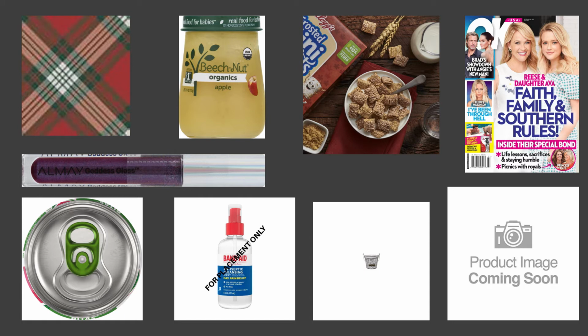Here are some actual product images from Kroger's database. Examples of some of the things I just talked about. I still haven't figured out exactly what that is. There's an expiration date on that. You can see the cereal, but you don't know who it is. This is dated, right? She's dating somebody else now, I'm sure. This one's an obvious one. This, you get that tiny thing. What is that, when you see that online? And this may or may not be a soda. It could be something else, right?